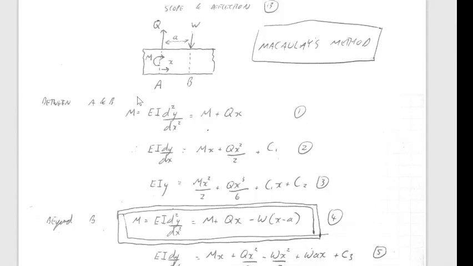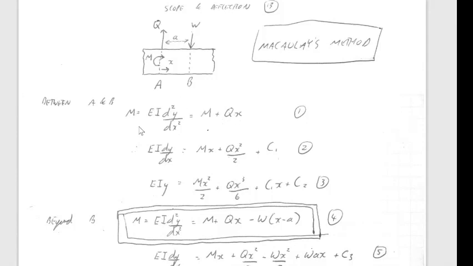Okay, so this is what we said last time. Our moment was equal to EI d squared y by dx squared. Now between A and B, clearly the moment is not just M. Between A and B, we've gone past Q now, so we've got an additional moment. If we were to look left, we've got our moment already M, and we've got an additional load Q, which, if we consider the origin X to be here, is X meters along the beam. So we're X meters away from Q, and the moment caused by Q is QX.